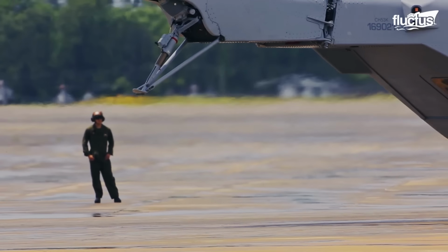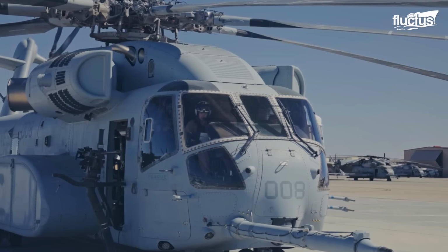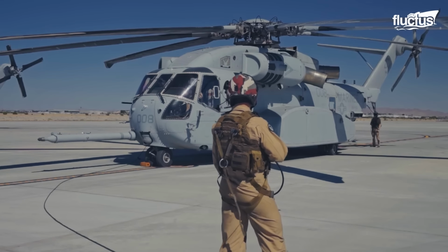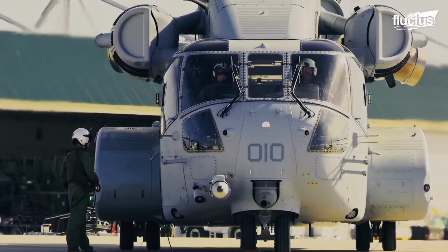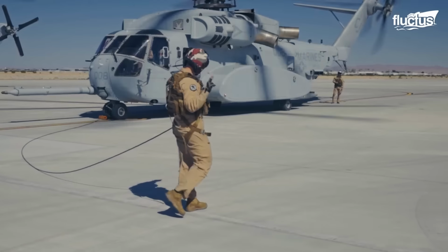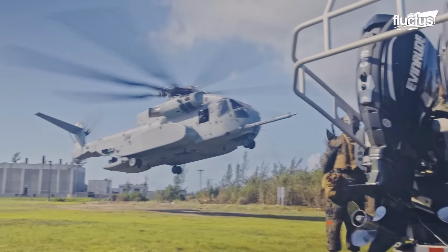Before every flight, the crew performs pre-flight checks on the helicopter to ensure everything works perfectly. The exterior is inspected thoroughly. The fuselage is examined for leakage, and all the electronic systems are checked by the pilot before takeoff. Once pre-flight inspection is completed, the crew takes off and advances toward the mission location.